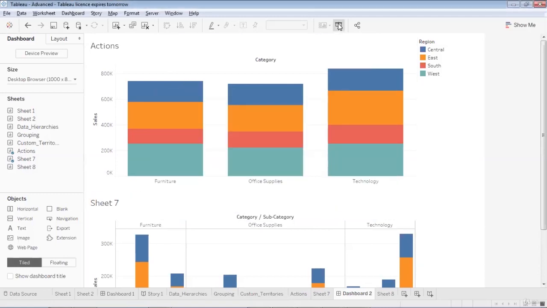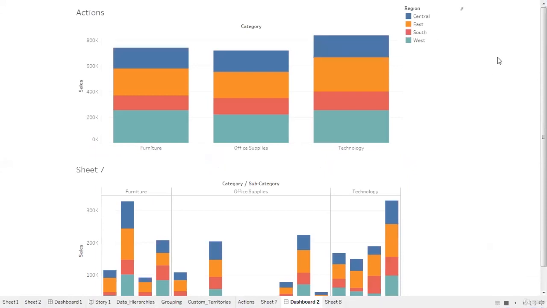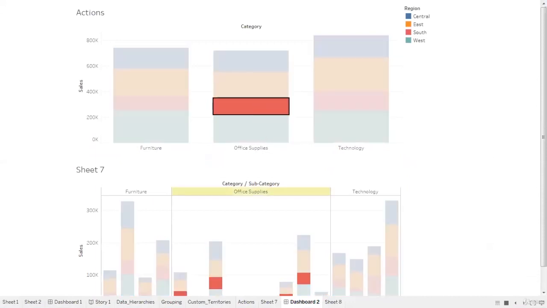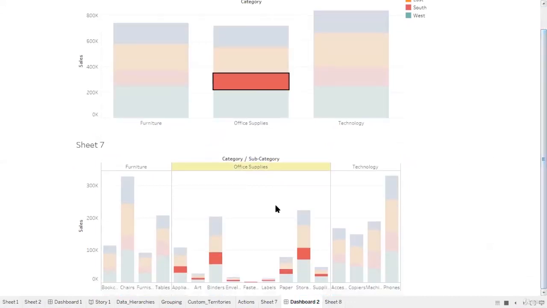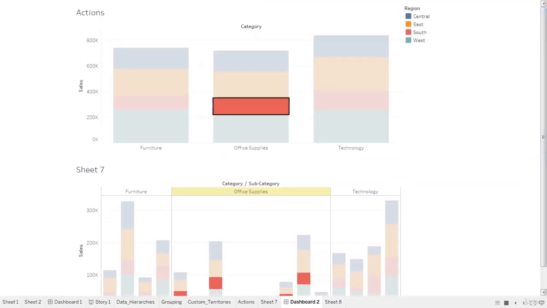Now you will see when I go to presentation, let me show it clearly in the presentation mode. Now you will see when I select a particular category's sale for a particular region, supposedly I would like to see the sales of office supplies in the southern region. So when I select this, then all the subcategories corresponding to office supplies where the sales are done in the south will be highlighted over here. So in this way you use the action highlight feature, and this is how you use it in the dashboard.